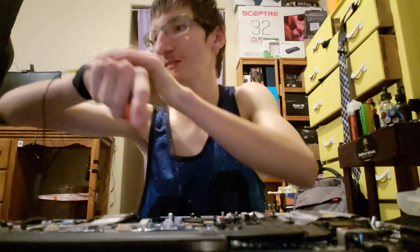Now this is the JBL subwoofer. So, yeah, don't want to lose that, guys. It looks pretty clean. Okay, so now, getting a little bit of a shock on it there. Okay, so next, I don't know what that is.